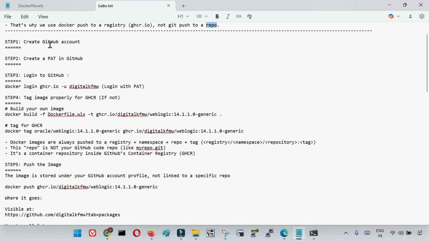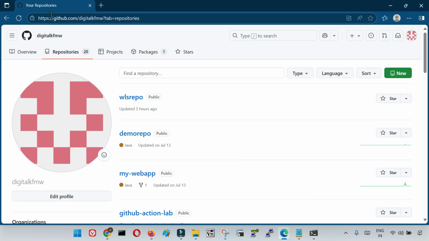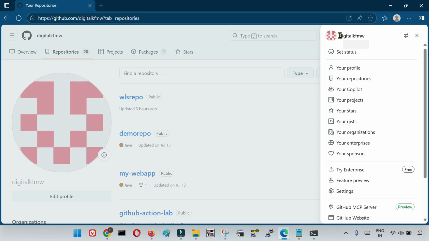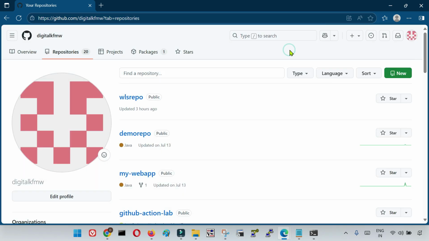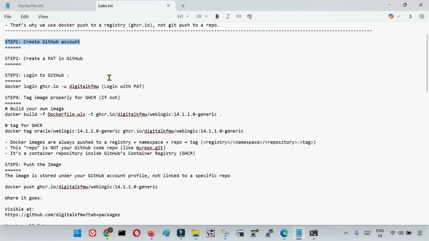So this is the action plan that we are going to follow. Step one is you have to create a GitHub account. For that you can go to github.com. You can do a simple sign up with a valid email address, and then you will be able to log into your GitHub account. Once your GitHub account is ready, you are going to get an account name. You can click on the profile icon, and here you will see the account name. This account name is very important because we are going to specify it in all the Docker commands, specifically in terms of the check-in and check-out, or you can say push or pull, of the images. So once the account is created, note down your account name. This is the first step, which is straightforward.